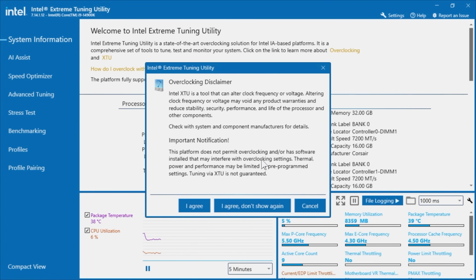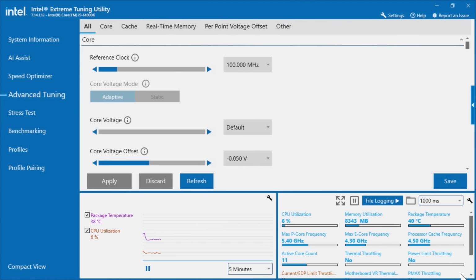So in Intel XTU, when we choose advanced tuning, this is where we'll set our undervolts, and the first thing you need to do is click through the disclaimer. You can see once in here we're looking at the core voltage offset, and the core voltage offset is presently set to a negative figure of 0.050. I would recommend that everybody set their offset to begin at minus 0.050. Most systems will be able to handle well in excess of that. However, as a starting point, it's a completely safe level that your CPU will be more than capable of handling. So just highlighting the offset just here.